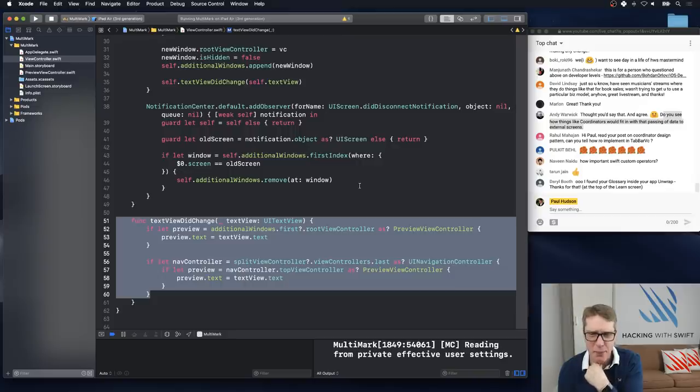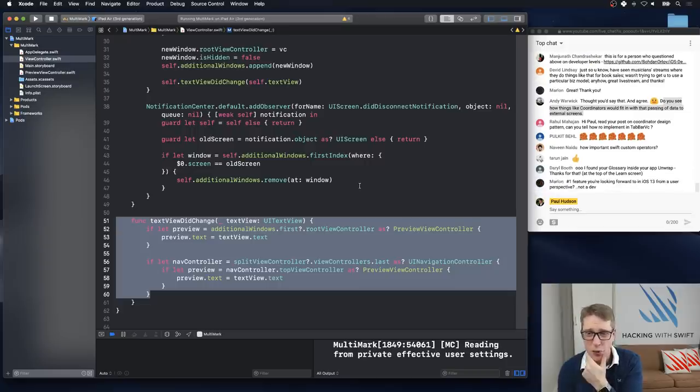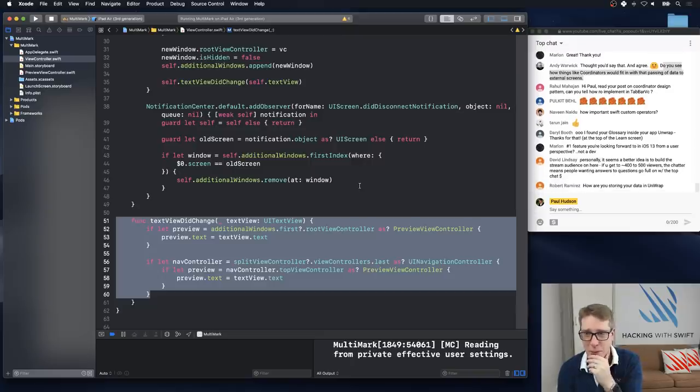Rahul, can I say how to implement a tab bar view controller? I've already done an article on that and done a video on that. There's not much more I can do. It's called something like Advanced Coordinators in Hacking with Swift and on YouTube. I go through tab bar controllers. I go through other things in there. I'd use that if I were you, quite frankly.